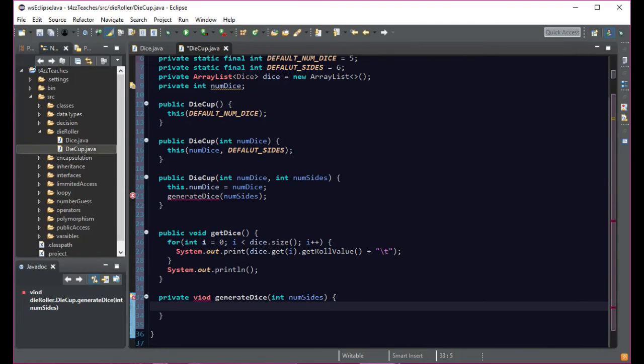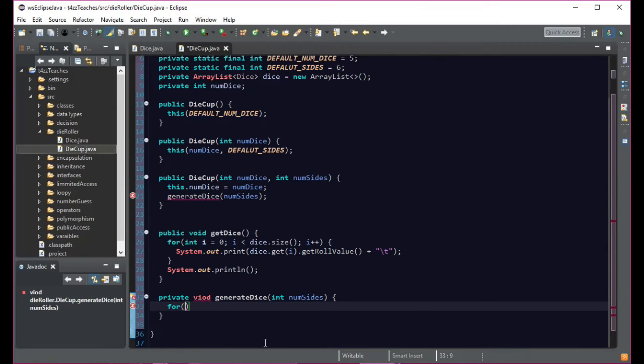So for this one, what we're going to want to do is we're going to be adding dice to our thing. So we want to create another for loop because we want to loop through our entire thing. And the reason we're using the ArrayList is because it's dynamic.